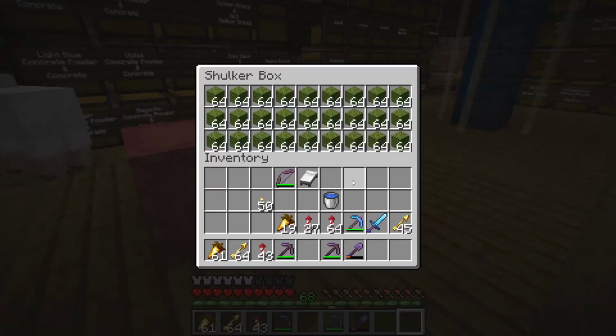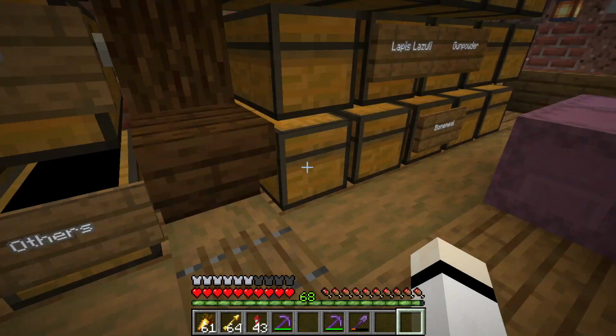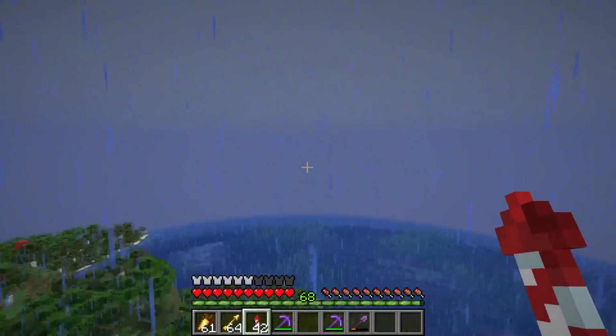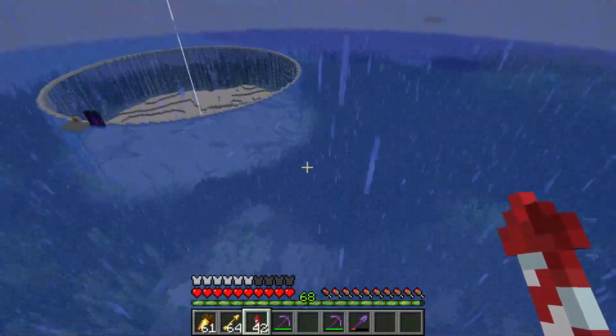Oh, and moss, of course. And while I was in the Nether, I got myself 20 wither skeleton skulls, which will come very handy someday, I am sure. So, this is a hole. We drained the ocean monument in the last episode, if you didn't see that. You should definitely check it out. Here you have a link.